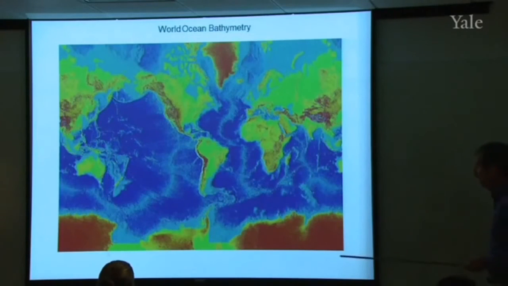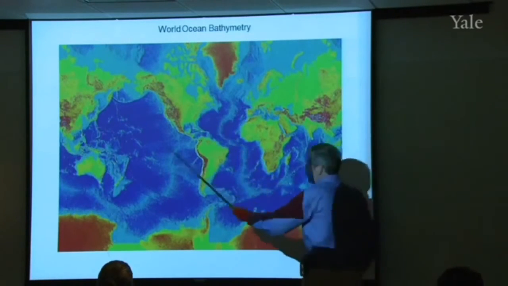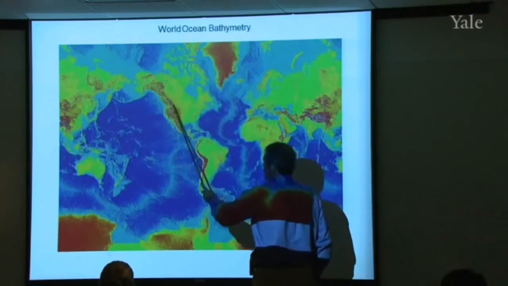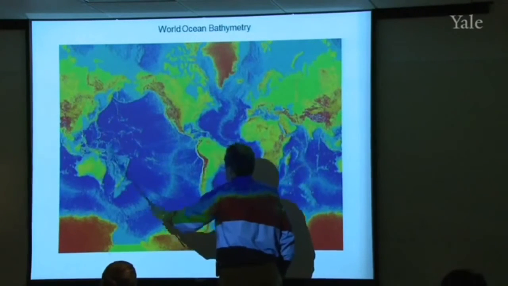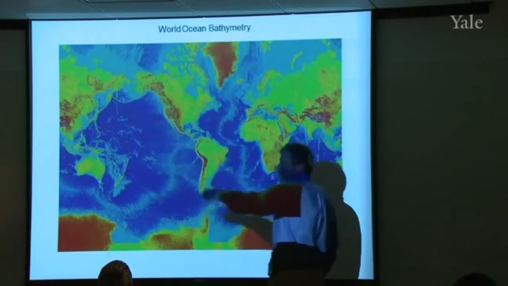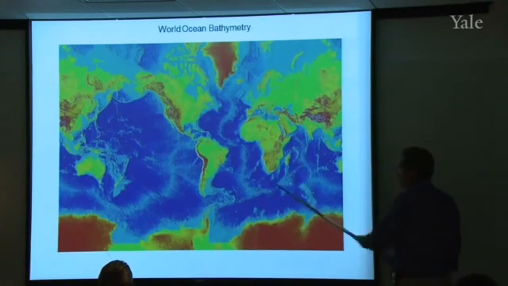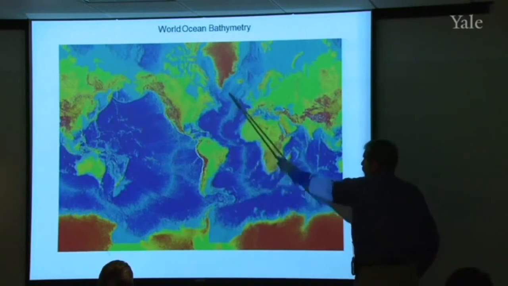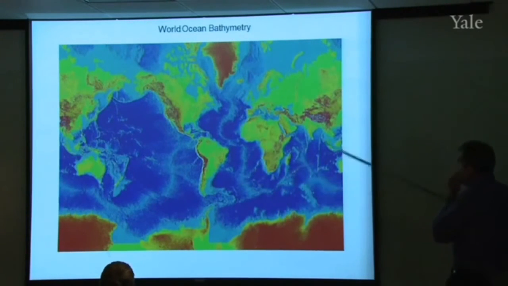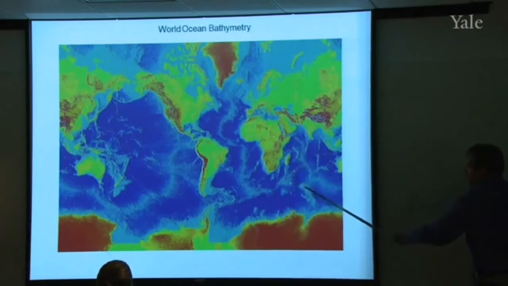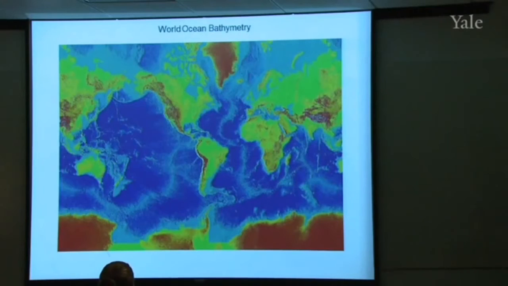The thing that's going to be very important to us is the way that these continents tend to break up the oceans into segments. For example, Asia, with Australia included, and North and South America break up the Pacific Ocean into kind of a north-south oriented ocean. North America and South America, compared with Europe and Africa, break up the Atlantic again into a north-south oriented ocean. The Indian Ocean is a little bit different because Asia fills most of the northern hemisphere down to about, say, 20 degrees north latitude. So the Indian Ocean is primarily an ocean just in the southern hemisphere.